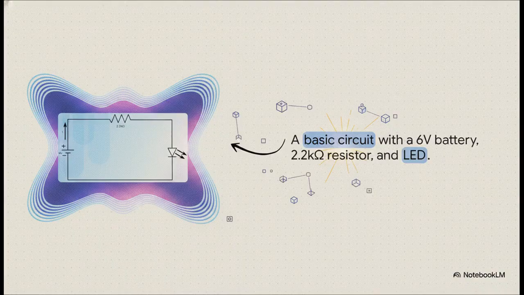And all these variables come together beautifully in a closed circuit. In a standard setup, you'll see a power source, like a 6-volt battery, providing the current, while a component like a 2.2 kilo-ohm resistor actively restricts the flow. That resistor is there to protect the LED from drawing way too much current and just burning out. This simple, perfectly balanced loop is literally the foundational building block for pretty much every IoT device out there.